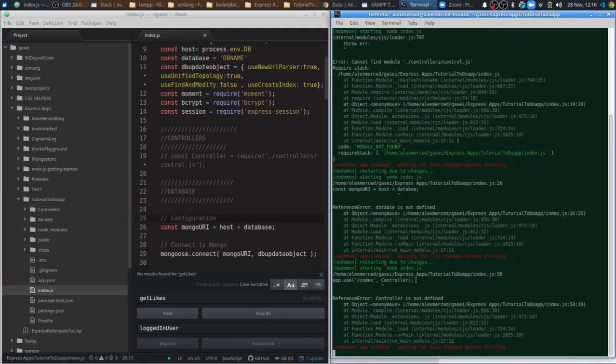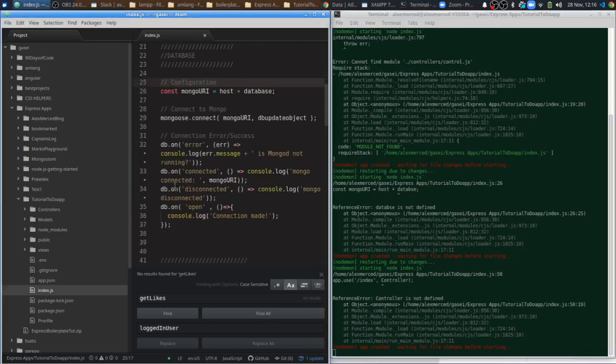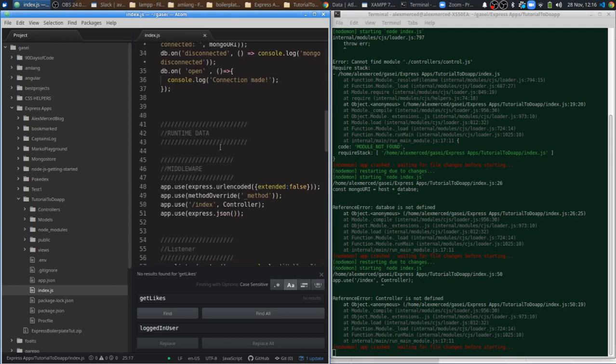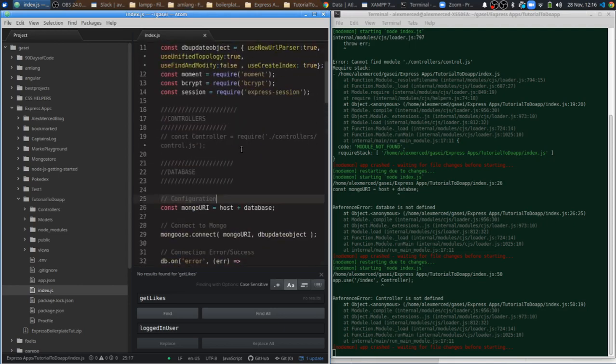Controller is not defined. Index.js, line 50. Is there another controller that I forgot? Oh, that's right. With every controller, so basically, just so you know what a controller is, it tells what URLs are going to do what. So basically, it's literally your traffic controller. It says, hey, if someone goes to slash whatever, send them to this file, send them this information, whatnot.